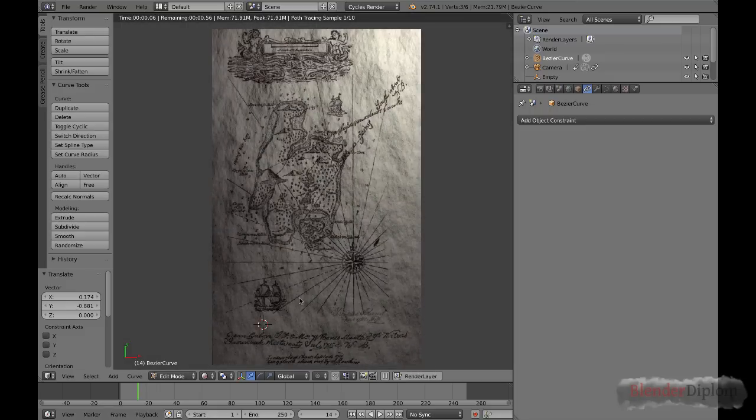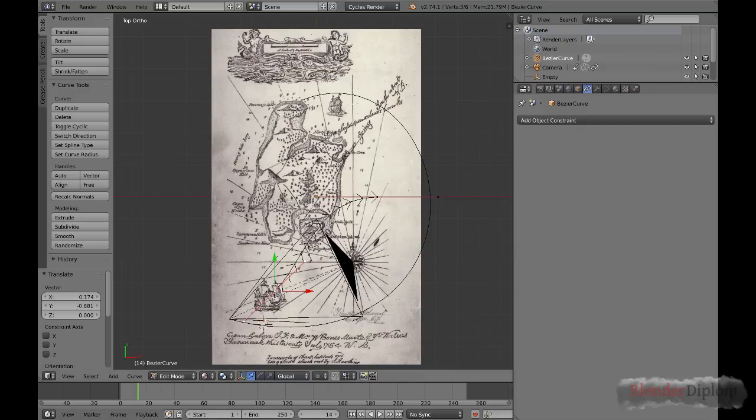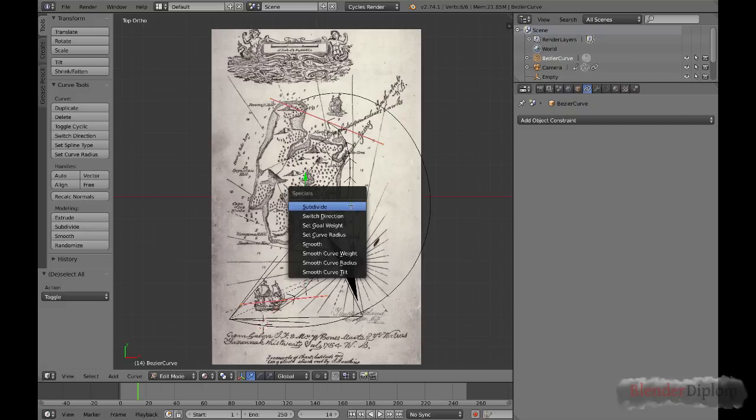Let's turn the map back on. We don't want rendered view, we want material view. So here we go. We want to end up in this cove up here. We'll rotate that with the R key. And rotate this vertex with the R key. Select them all and let's subdivide it. And let's subdivide it again.